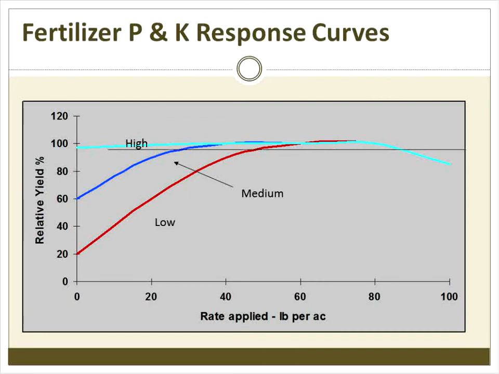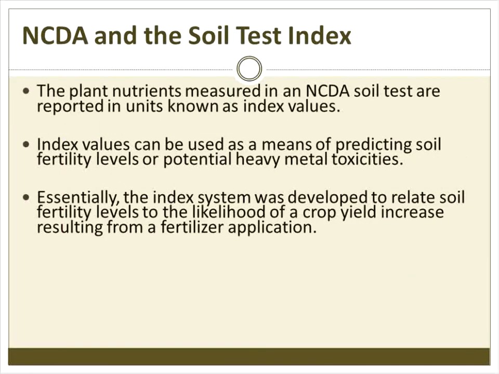So the high soil nutrient status versus the medium versus the low. All right. So these are the index values, and there's kind of a prediction system. What we've done here is not developed a prediction system from an environmental perspective, but from the likelihood of a crop responding economically to that fertilizer. Meaning, if you spend $1 on that fertilizer, are you going to get $1's return back? Or are you only going to get 75 cents back or something like that?